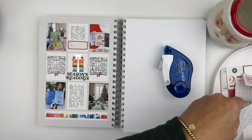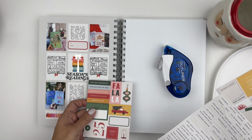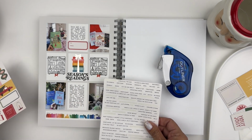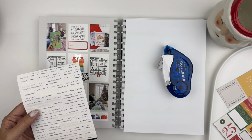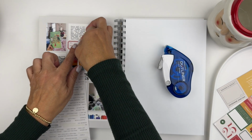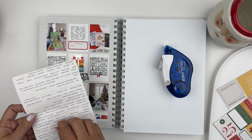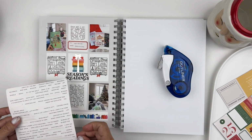Let's see what words do we have here. So I have two choices. I have colorful, very colorful words, all these little strips, and then I have plain white. I think I'm gonna go with the plain white just because I like what some of these say. Just for you, two just for you. Wait a minute, let me just see how I switch around. This is perfect for there. Two just for you from Santa's Elves. Cute.